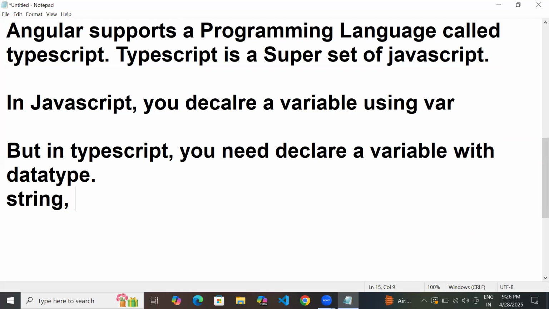If you want to declare a variable as a number, you have to declare number. Like that, if you want to declare a variable as an array, you have to declare an array. Did you get my point? You all agree? Yes.